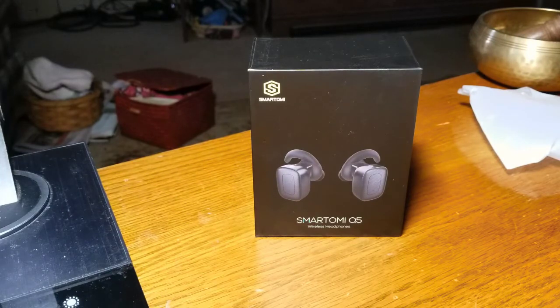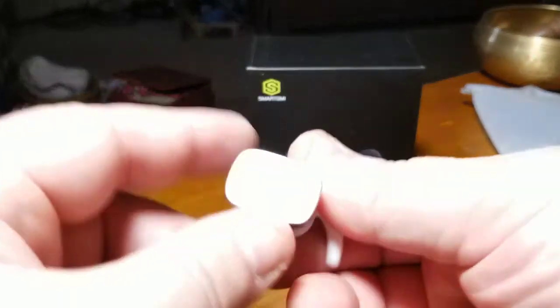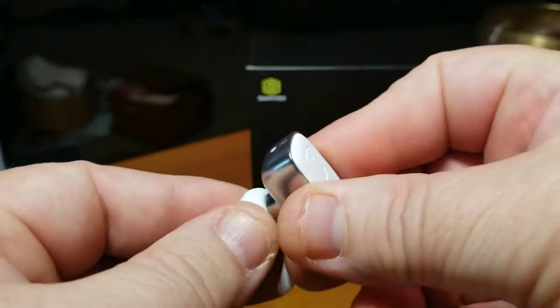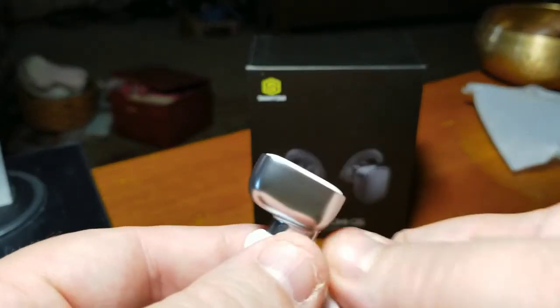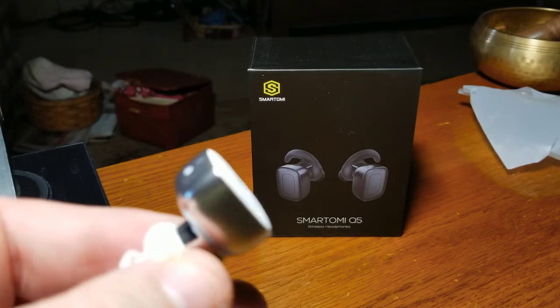These have really good sound quality — much better than my older Smart Omni set. They're not overly bassy or trebly; they have a really good mid-range balance overall. I got up to about 30 feet away from my device before it started getting choppy, which was more than acceptable. These are the Q5s and they do work with Siri. The overall build has an aluminum finish around the outside, so just be reasonably careful, though I don't think most people will have any problems.